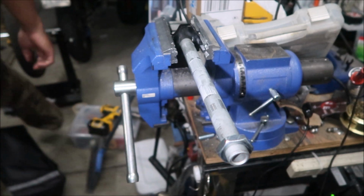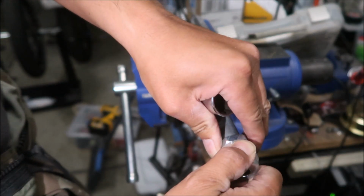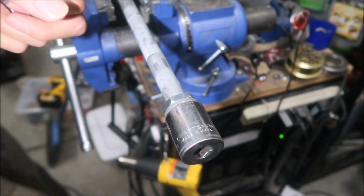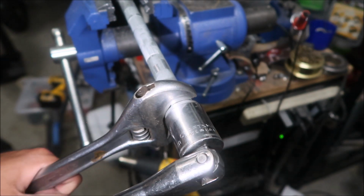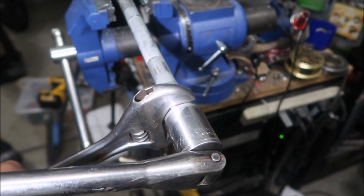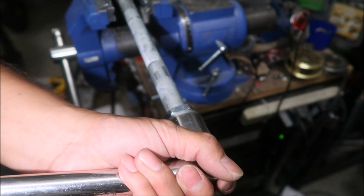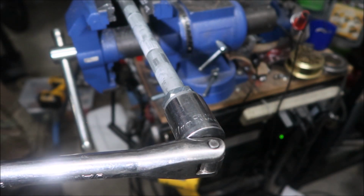Then go get your axle nut. Tighten your axle nut on top of that. It's my first time working with anything kind of KTM, guys. I'm going to go ahead and use a cheater bar here. Then you're going to tighten these two together, basically. Really tight. If you did it right, you should be able to get the axle off. Oh, nope, not quite. Gotta tighten it more.